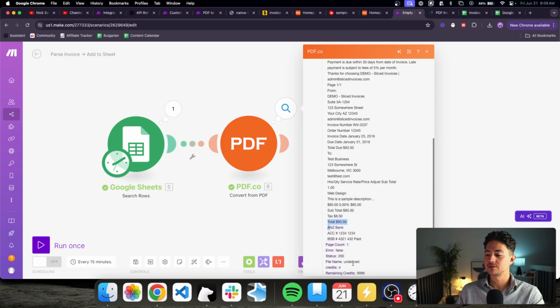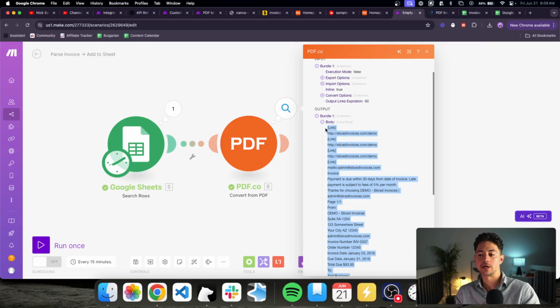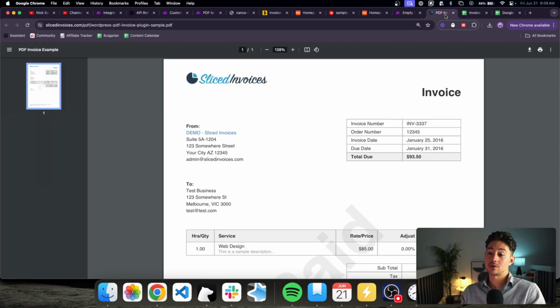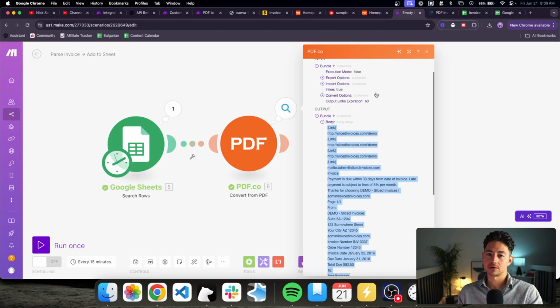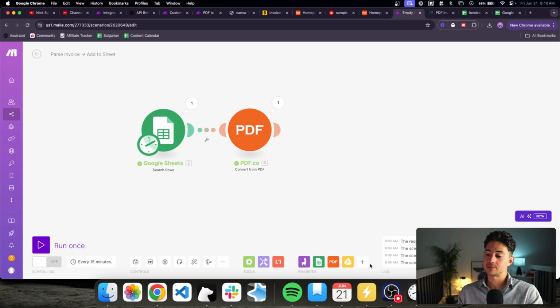But yeah, this is just in a format that we can basically take and now dump into AI, and then AI can actually parse and extract out this text for us. The benefit to doing it this way is you don't need the invoices to always be in the exact same format. Like previously, procedurally, if you wanted to parse this, you would have to parse the term invoice number, and then however many spaces there are between these two terms, you'd have to match it every time using regex or something like that. But now you don't have to do that. You can just feed this into AI, and it's a lot simpler.